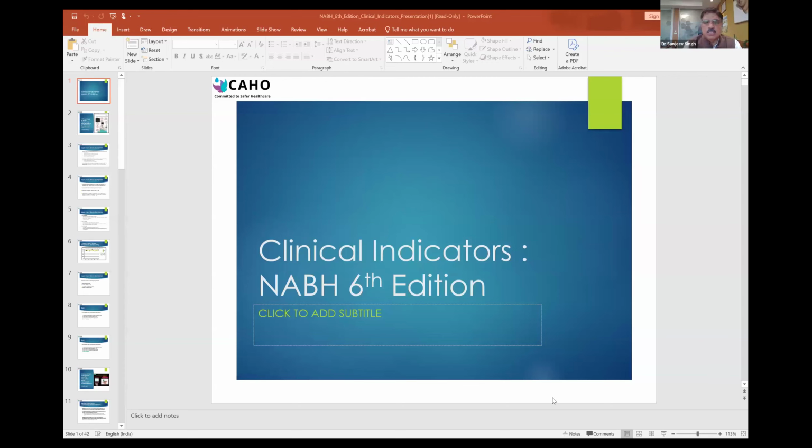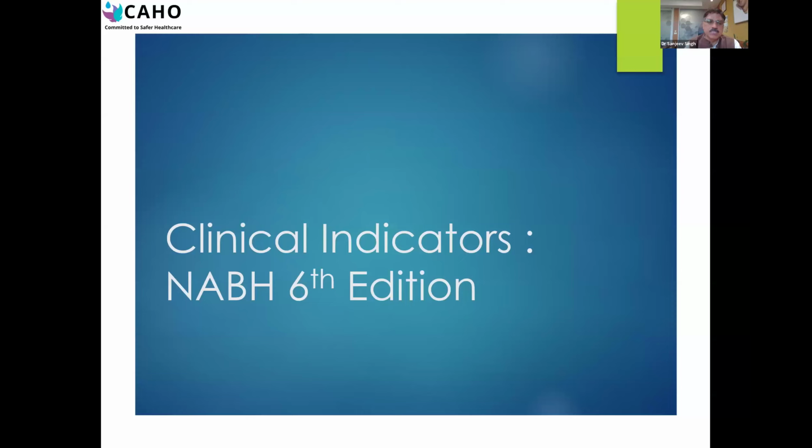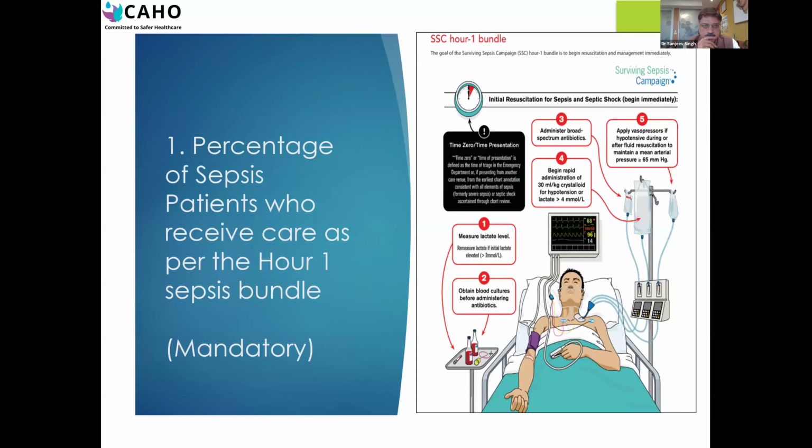As Lallu said, basically in the 6th edition, there was a slight change in the indicators, and it was felt that the clinical presentation has to be appropriate and the clinical indicators have to be brought in. And that is how there are these 18 indicators which are present. I'll quickly start without further ado. There is an indicator which is required, which is mandatory, which is sepsis.